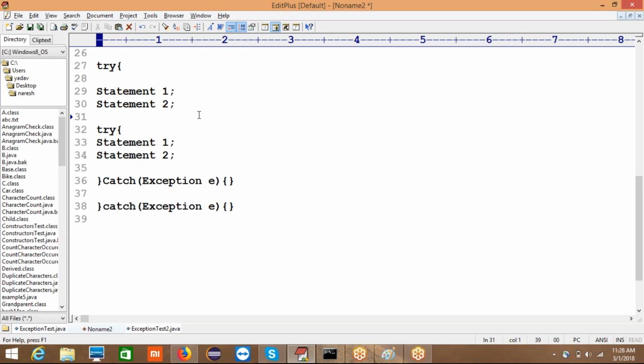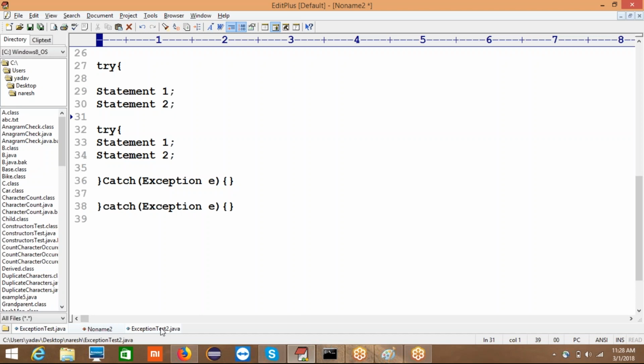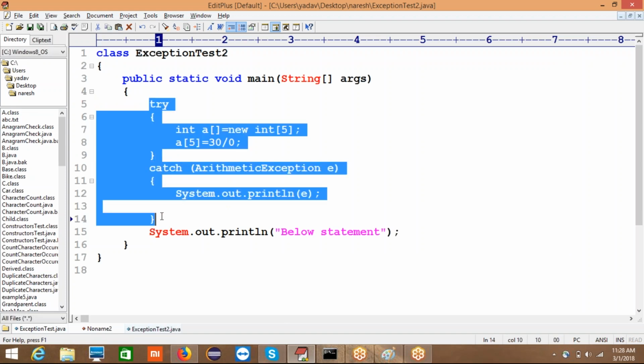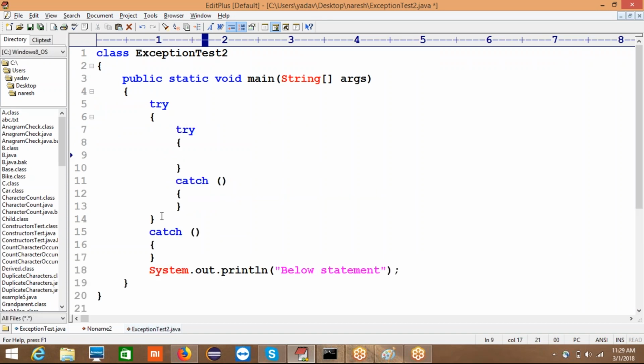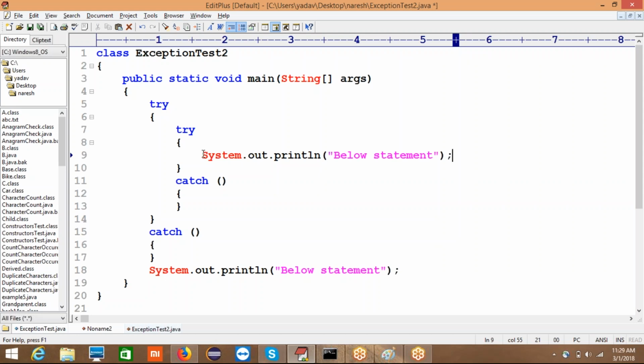Okay. Now I'm going to write the example, where is our program here. I'm going to use the same program. Again, I'm going to write one catch block. So I'm removing all the statements. I'm writing one try block, and inside it I'm going to write one more try block. See, I wrote the two try blocks. Just understand carefully what I wrote here. First I'm going to write one SOP statement. To make it understandable, I am printing the SOP statement like that. We can write here: nested try block.